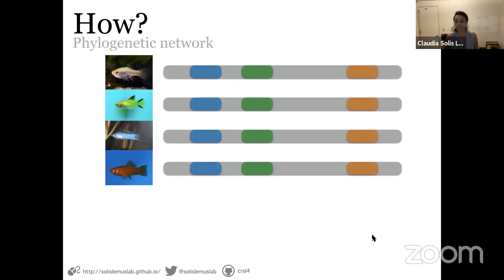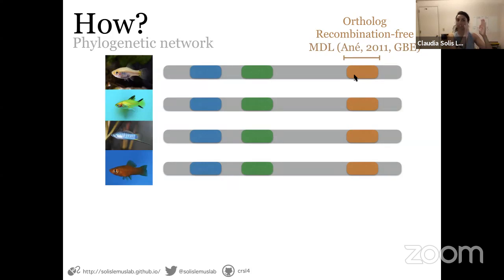How do we do it? Let's pretend that we have whole genomes for our species in our data that are represented by these gray bars. The first step, like I said, since this is a coalescent-based method, is to identify what we call coalescent genes, or in simpler terms, just these chunks of genome that are orthologs and have no recombination inside. There are many methods to do this identification. One of them was created by my PhD advisor, Cecile Ané. And let's pretend that you already did this.